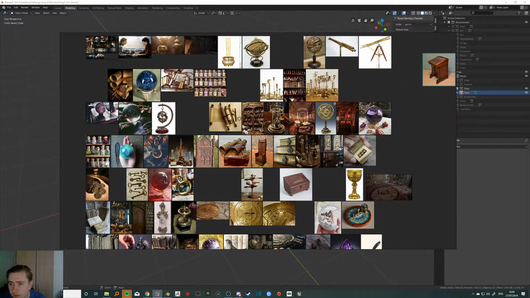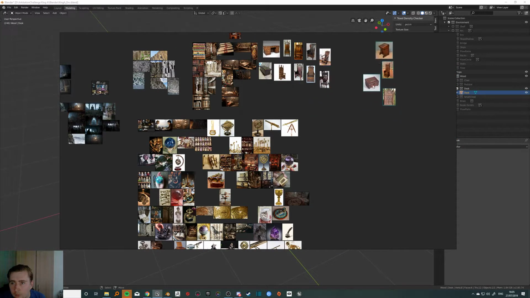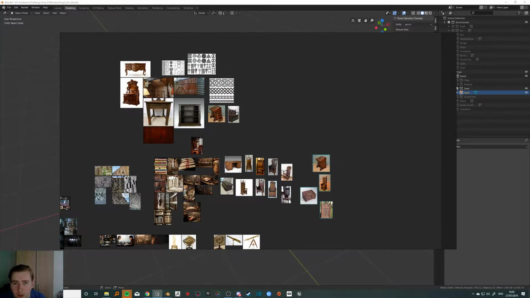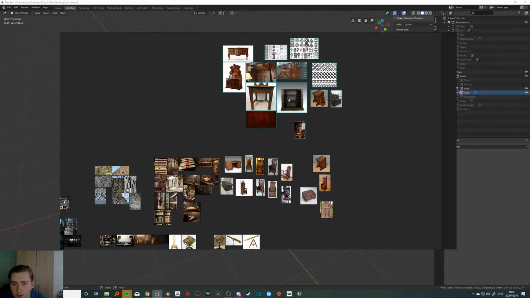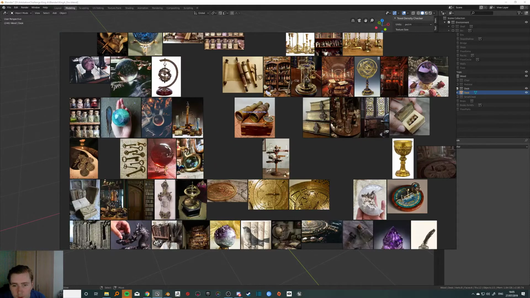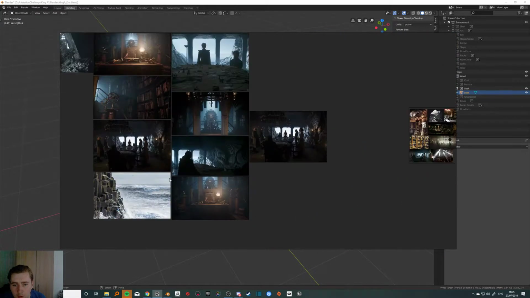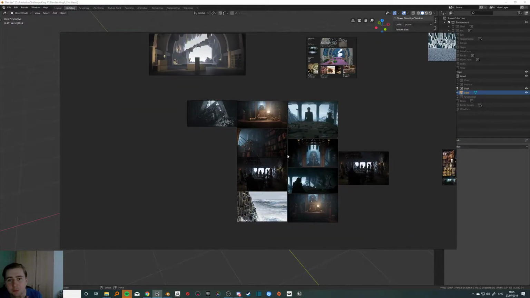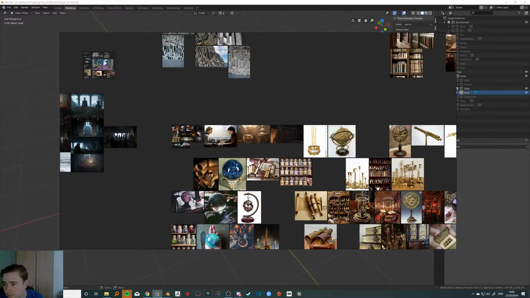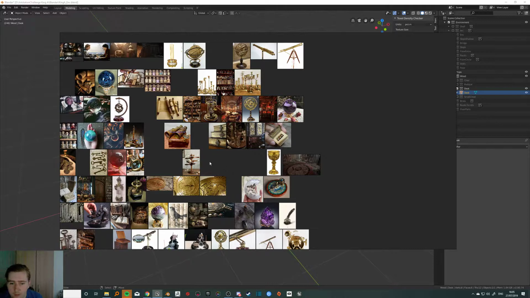I'll take out some of these, I'm slowly just taking out ones that are more relevant to what I'm doing and just moving them, because originally it was just a big cluster of whatever images I wanted, and now I'm splitting them up so that I can keep them up on my second screen, and I'm not going to go anywhere near any ornate details.